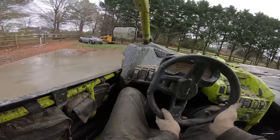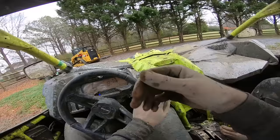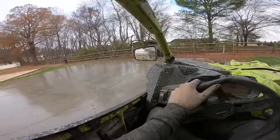Oh shoot, gotta get that turbo to light in the right spot. Nope, let's go see if we got it. Let's see if we got it. Can we do it, baby?